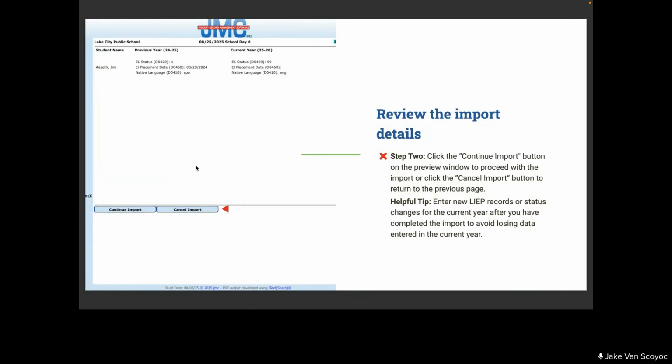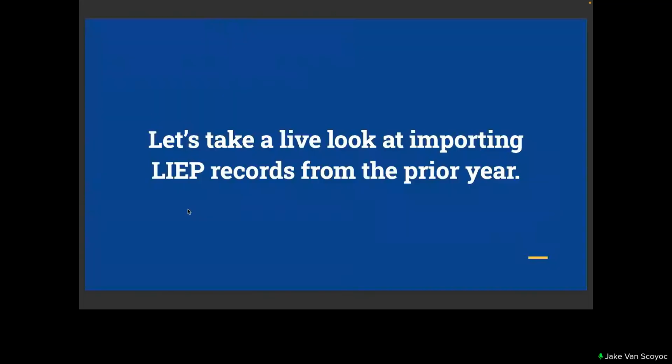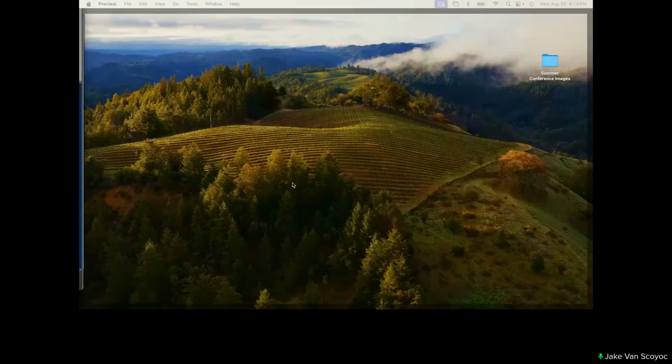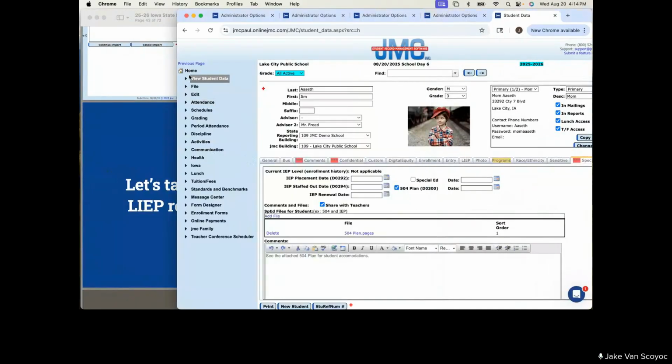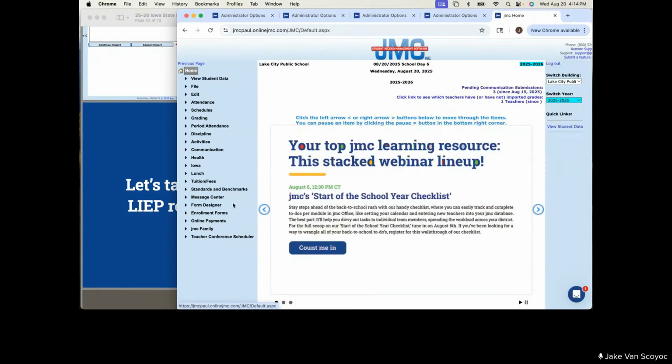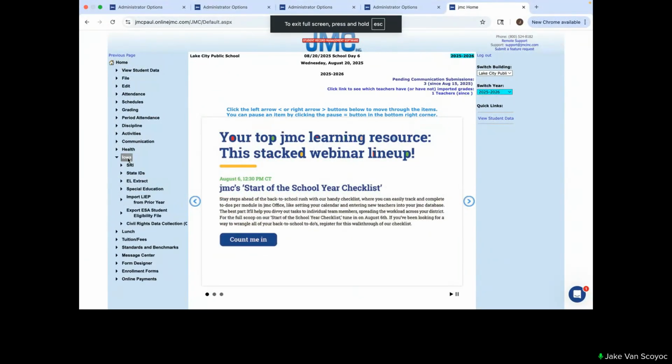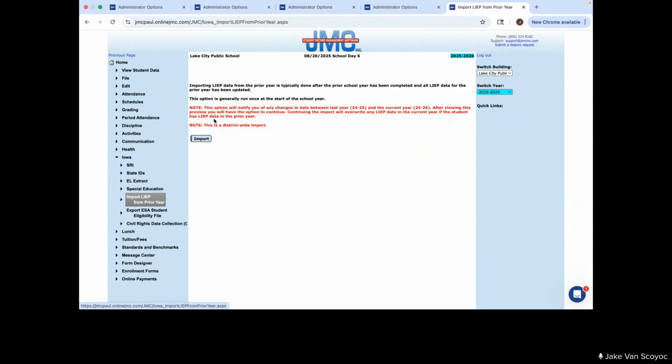Step 2, click that continue import once it tells you the records that are going to be imported from the previous year to the current year if you agree with those, or click the cancel import button to return to the previous page. Let's take a live look at importing LIEP records. So this is on the Iowa import LIEP from a prior year page.